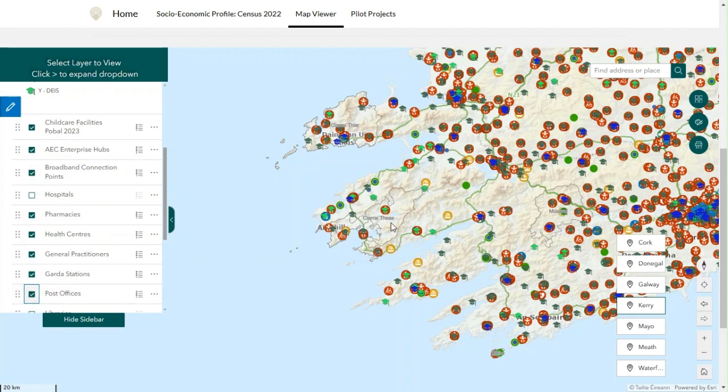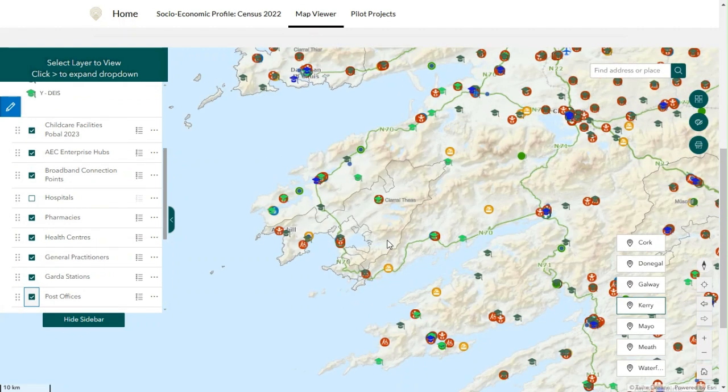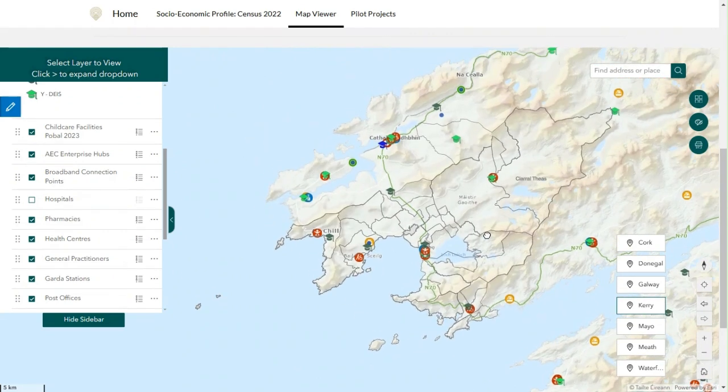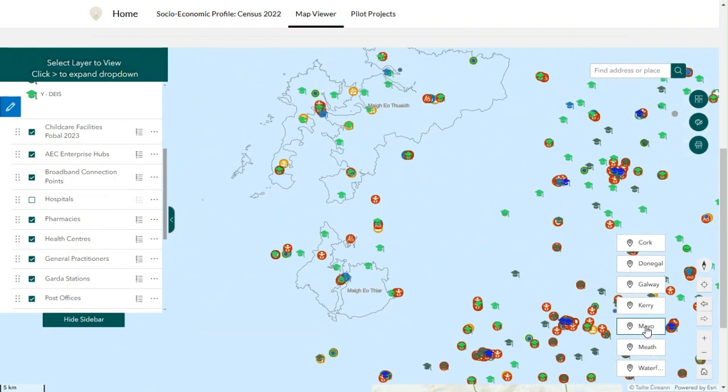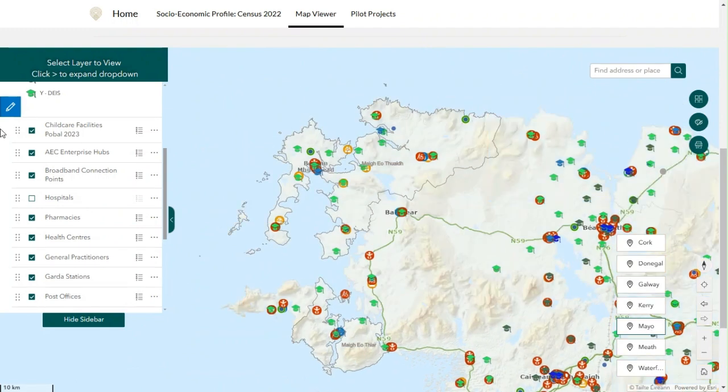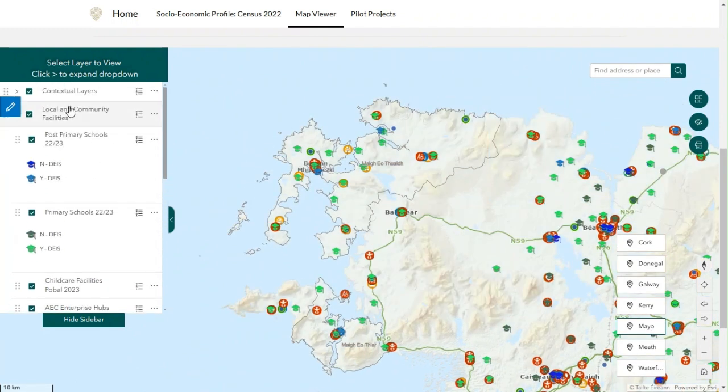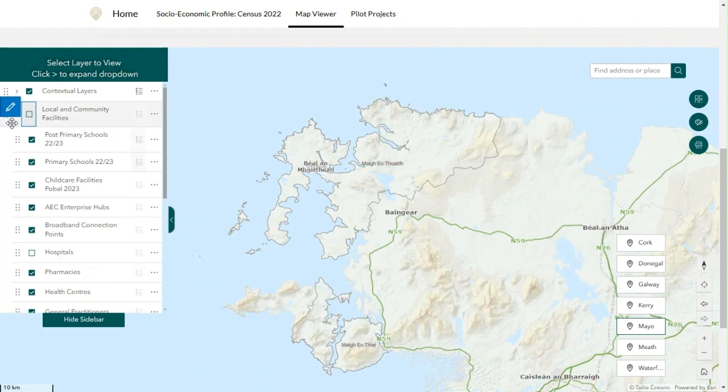And you can just see the usefulness of the mapping tool and using feature services from other organizations. Very quickly, Udaras have gone from not having any of this data to having a huge amount of local level facility data, and the ease with which people working in different Gaeltacht areas can jump from zone to zone and see the data. So that's some of our facility data. We'll show a couple of other examples here.